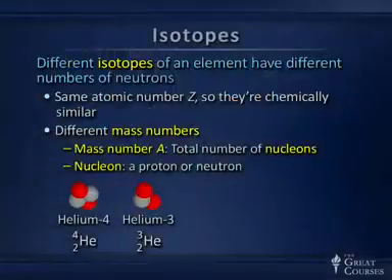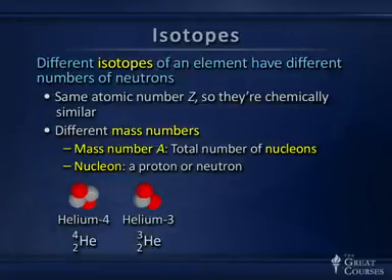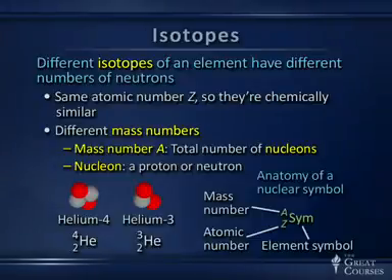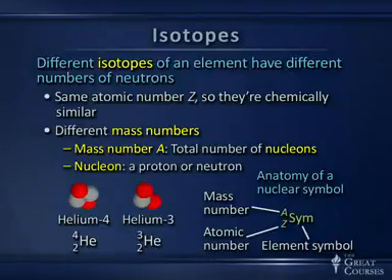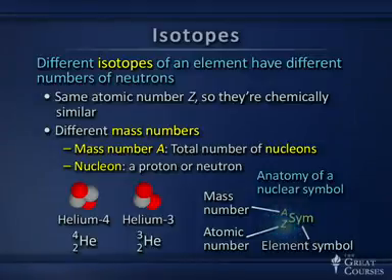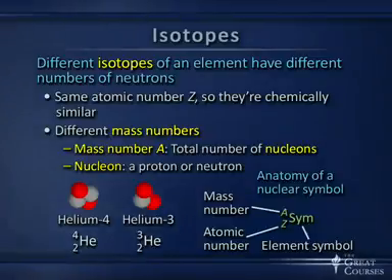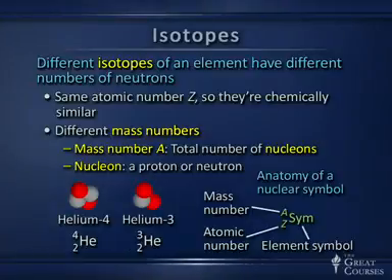So we give them the symbol 4He2 or 2He4. Read it from the bottom, 2He3, where a nuclear symbol looks something like this. Here's the anatomy of a nuclear symbol. The element symbol is typically a 1 or 2 letter combination. Here it's 3 letters, SYM for symbol. The atomic number appears as a subscript before it, and the mass number appears as a superscript above it, before it also. So there's an atomic symbol, and I will be using atomic symbols like this throughout, nuclear symbols.